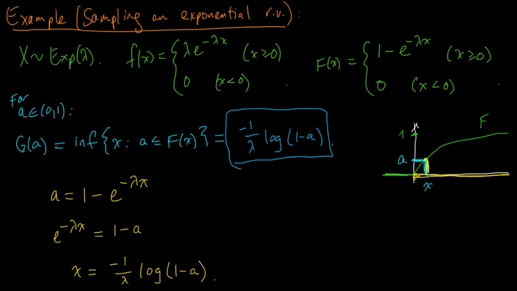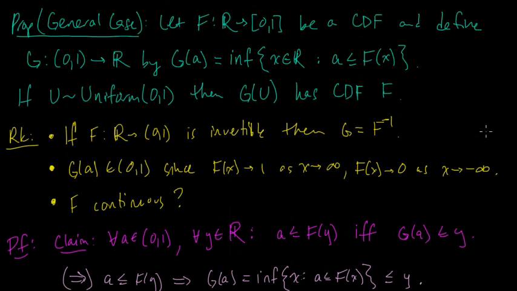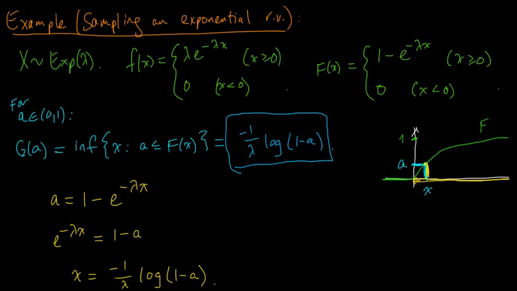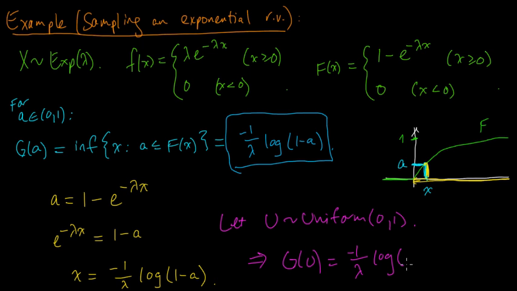And now what was the next step in the Smirnov transform? Back up here to the statement. We had our CDF. We defined this g function. We figured out what that was. We got a very nice expression. And now we need to let u be uniform, and then we just evaluate g on that uniform random variable. So now let u be uniform. I think it's clear from here on out. And then g of u, in fact, let's write out what it is. g of u, which is minus 1 over lambda log of 1 minus u, is distributed exponentially with parameter lambda.